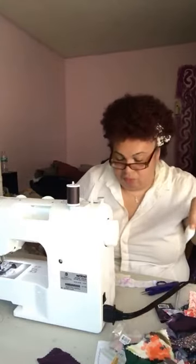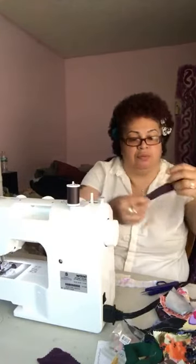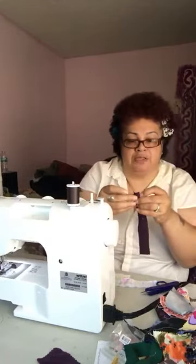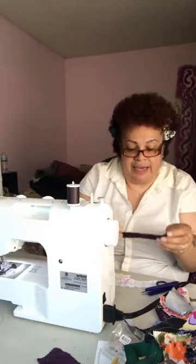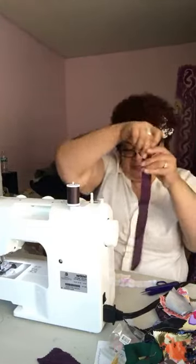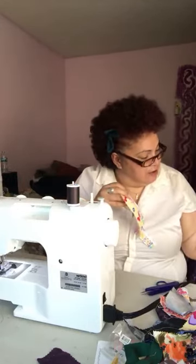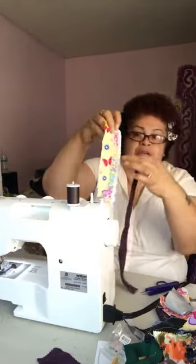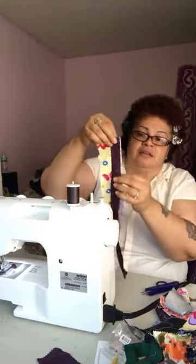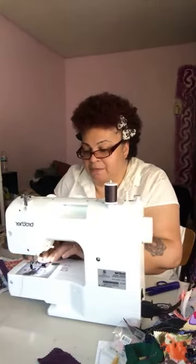Or we can take another piece. It's no biggie. We could do purple. Here we go. We have a purple piece. Welcome whoever's there. I'm sorry I can't see your name or see who it is, but we are focusing on sewing. Long piece, right sides facing. So this is purple eggplant, and I'm putting it right sides facing, seam to seam. And now I'm putting this underneath my presser foot.